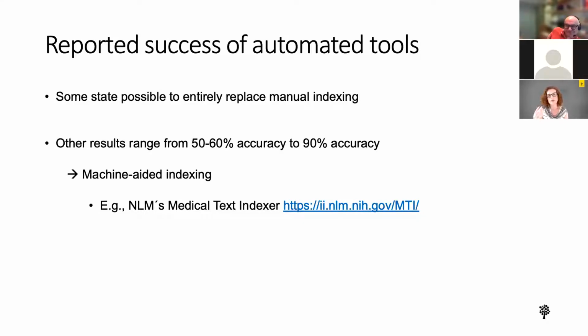But when it comes to large operational systems like library catalogs with a lot of classes, a lot of terms, these results range from 50–60% accuracy, which isn't that much because it's almost close to random, to a bit higher. So in conclusion, really, what we can do today is apply machine-aided indexing or semi-automated indexing, as is also well applied by the US National Library of Medicine, who use Medical Text Indexer, which is a very well-researched machine-aided indexing tool. They use it to provide quicker index terms and to deal with a large number of digital documents that are also increasing, as well as have some other benefits, like some kind of consistency has been also researched.